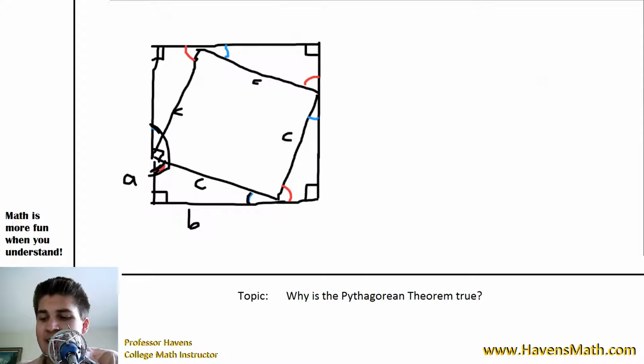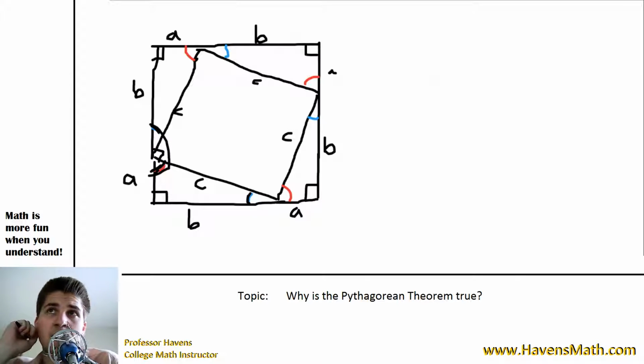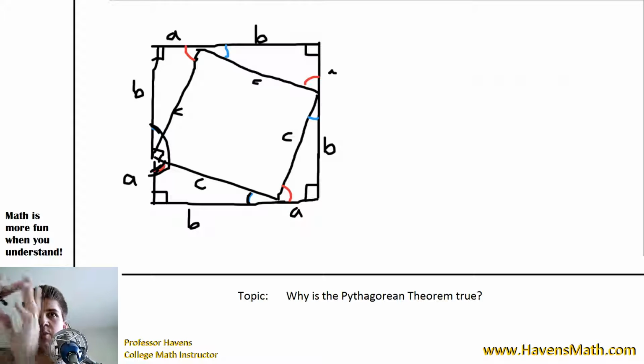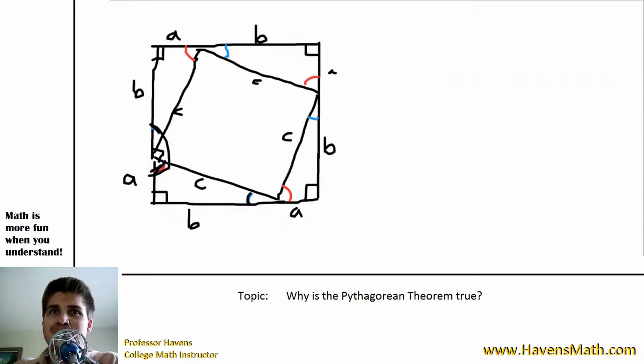Basically, at the end of the day, all these triangles are the same dimension. So this triangle over here on the left, this length would be B, just like the base of our original right triangle, and this side over here would be A. This side here would be B, this side would be A. And then this side would be B, and that length would be A. So essentially, all those little lengths created by this square being put together are all basically that same right triangle, just like the one that we started with over on the left-hand side, rotated and then rotated and rotated. So those four triangles are all the same size. So anyways, now we have all the dimensions.